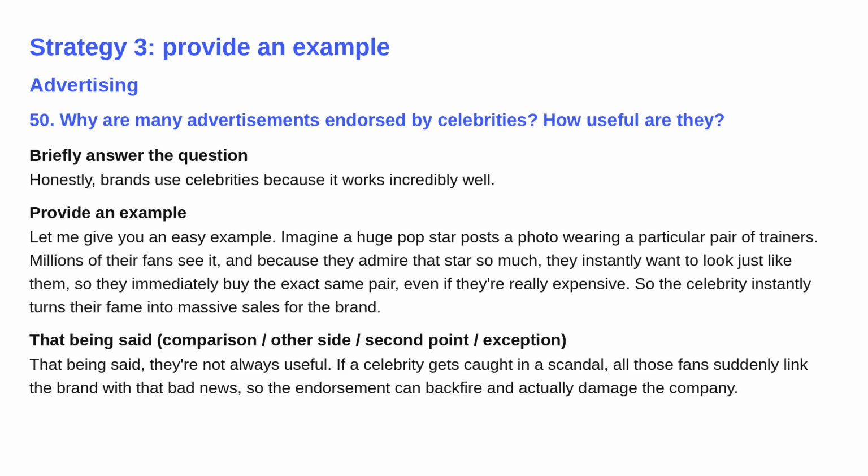Let me give you an easy example. Think about a warehouse worker waiting at the bus stop every morning. The posters there are about luxury watches and fancy apartments, things he will never buy. So to him, those ads are just boring noise. But online ads are a different story. Google knows what he has been searching for online, so the ads he sees on YouTube are about things he's actually interested in. That being said, even relevant ads can get boring. When the same ad follows you around for weeks, you get so tired of it that you skip it the moment it pops up. What is the most important factor in an advertisement?